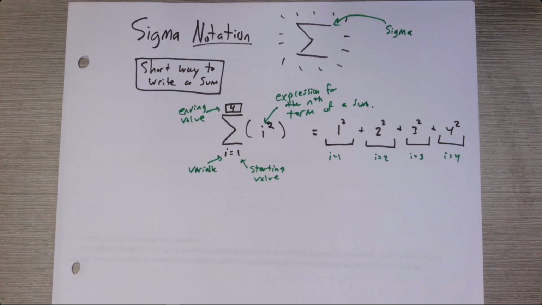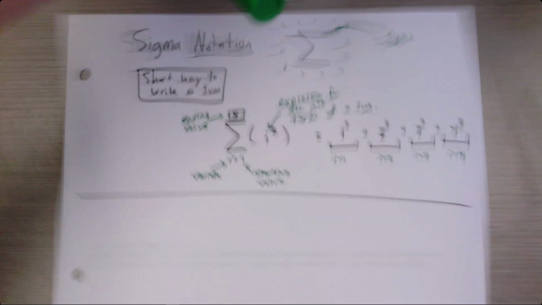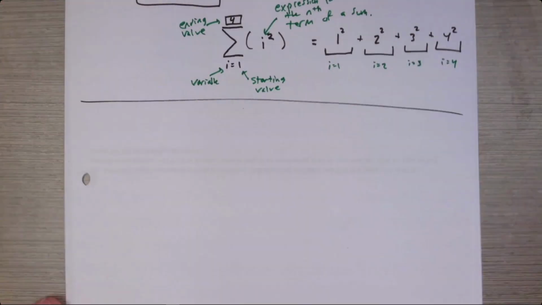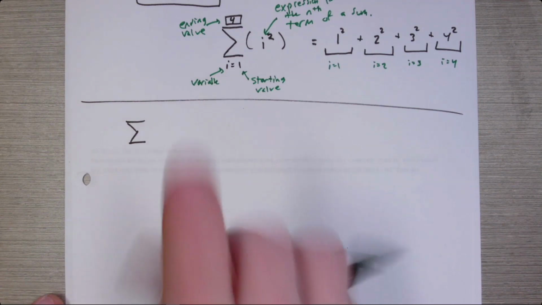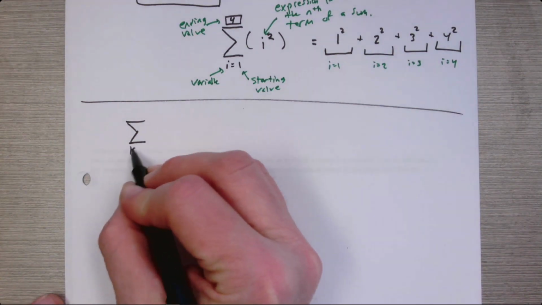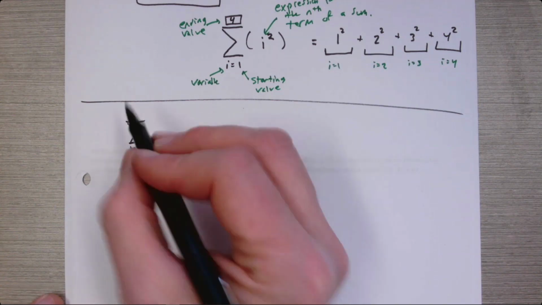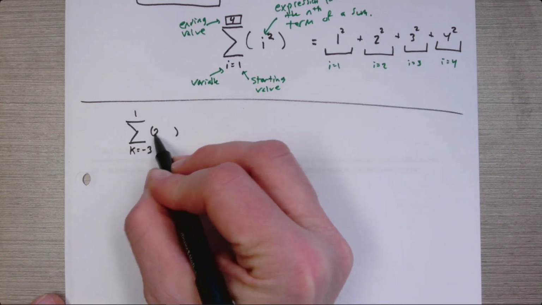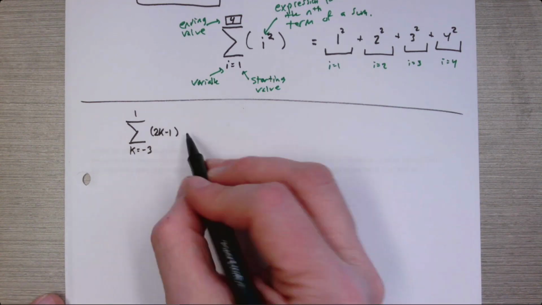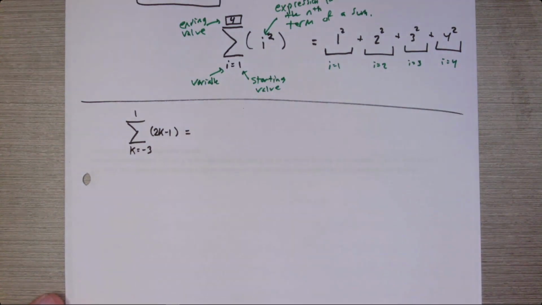Okay, so let's look at a couple other examples. Maybe I'll write them and you can decide what they're going to look like. So I'm going to scoot this down. All right, so go ahead and draw sigma. Your variable doesn't have to be i. You could have another variable. Let's call it k. So let's say k equals -3 to 1, and we're going to be adding up 2k minus 1. Go ahead and try and guess what the sum would be if you'd write it out, just as a way of testing yourself.